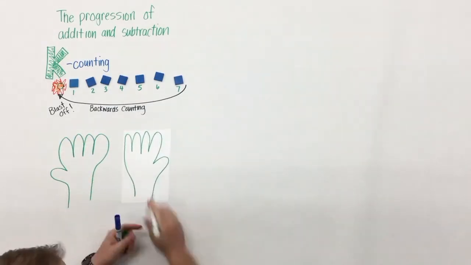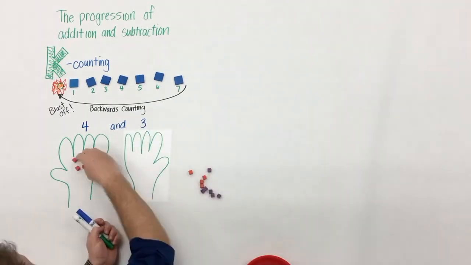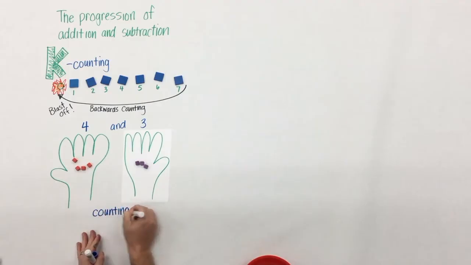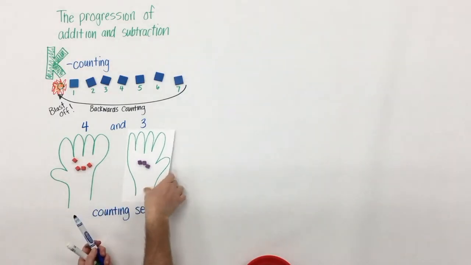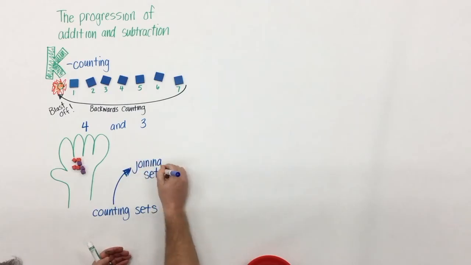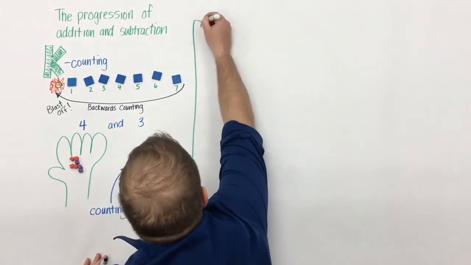As students work on counting, they begin to count sets. So here a student will have four in one hand, three in another hand, and they're not able to put those two sets together. They'll always be a set of four and a set of three. Then as students move from counting sets to joining sets, they're able to combine the four and three. So four and three more is seven, or four plus three is seven.